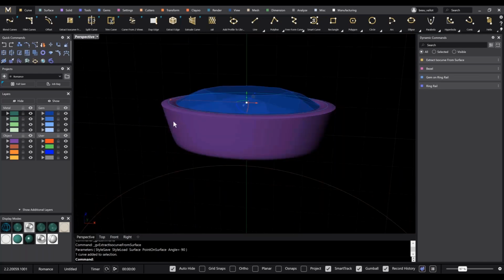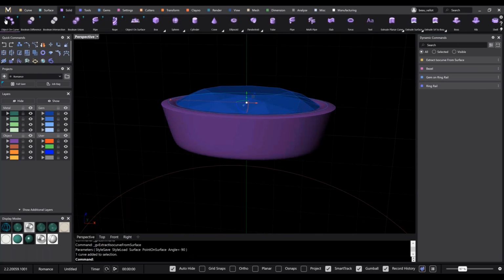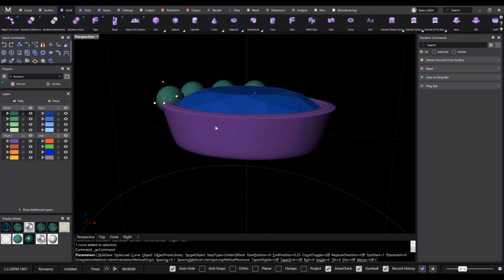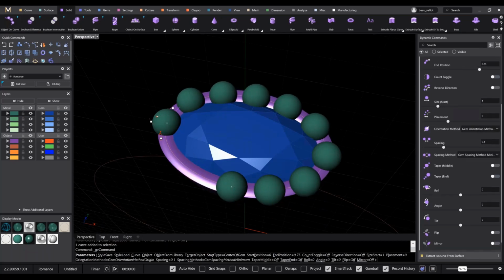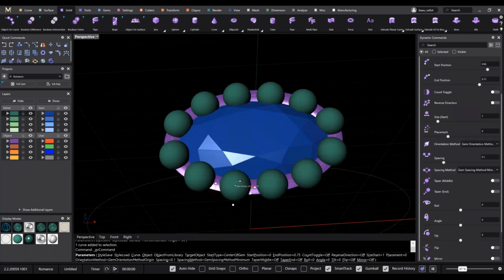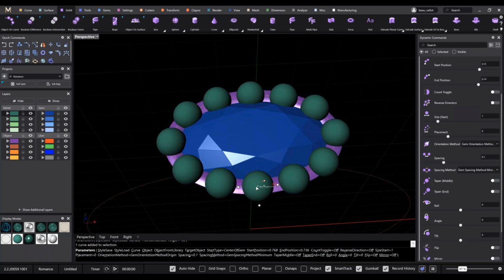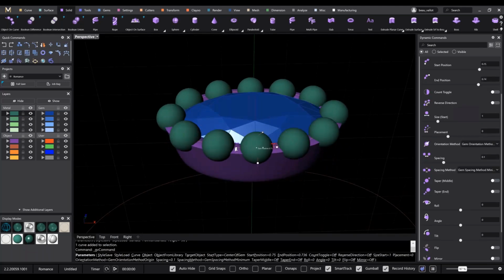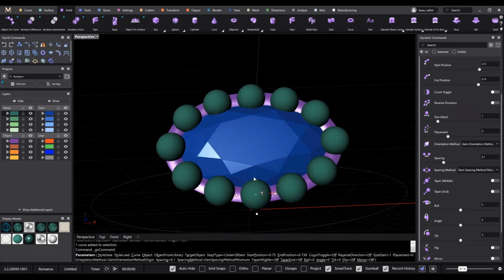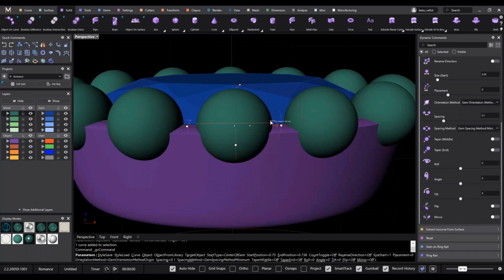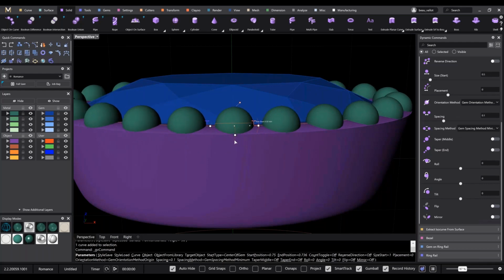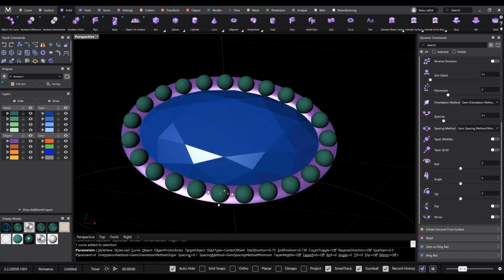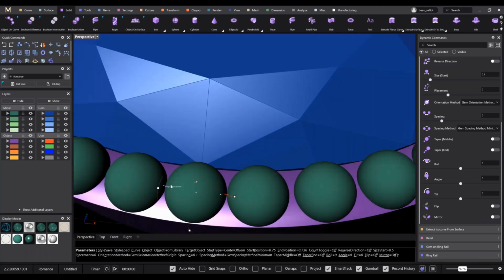Now I need to select that curve, go to solids, and put the Milgrain. So the Milgrain is going to be put with object on curve. So if I select that, I can use the viewport handles and pull it all the way around. And we'll pull this one. Hold shift so it snaps to the quarter position. And now we can reduce the size. Let's go down to about 0.5. And reduce the spacing.